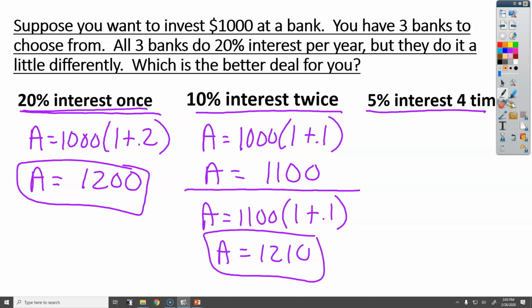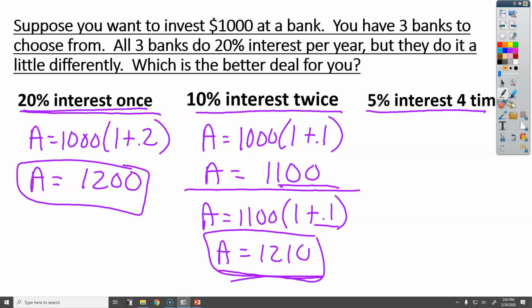Good. So here's what's happening. Remember how they gave you money? How much did they give you here at the middle of the year? 100. They gave you 100. When they do 10%, they're not doing 10% of what you originally put in there, are they? No. They're doing 10% of what you put in plus the 100 they gave you. So they actually end up giving you more, which means that the 5 times are automatically more. There you go. So John's seeing it. The more pieces they break it up into, the better that is for you.